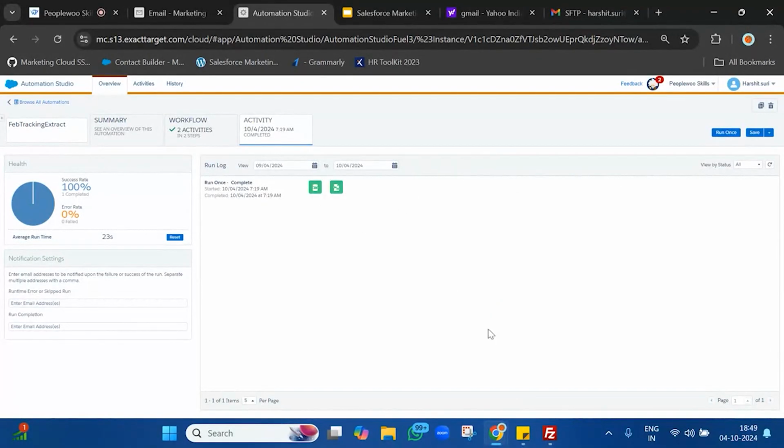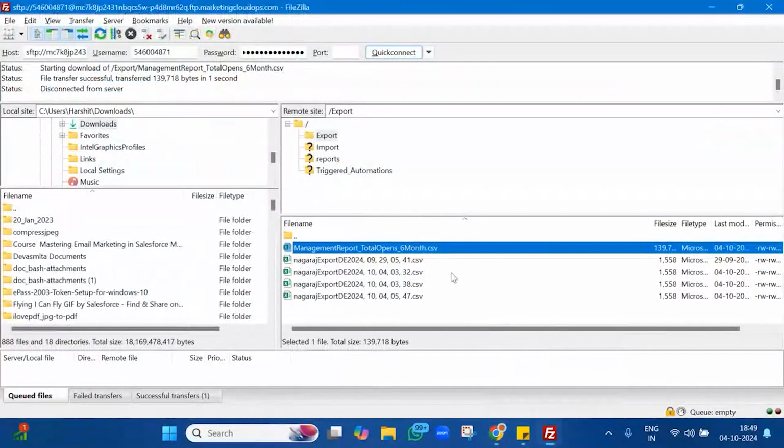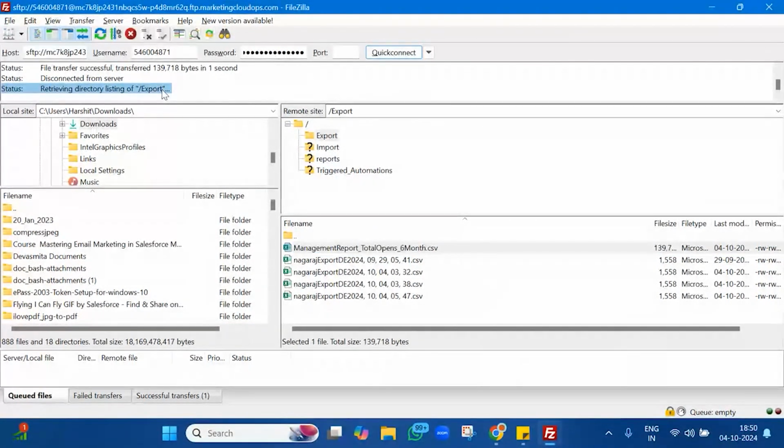So the data extract has been successful. Let's go and check our export folder by refreshing our SFTP. It is still connecting.